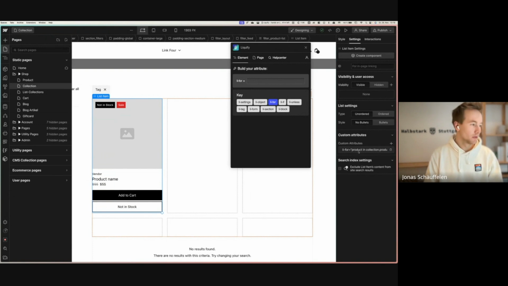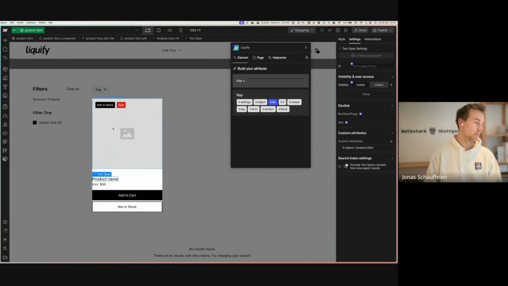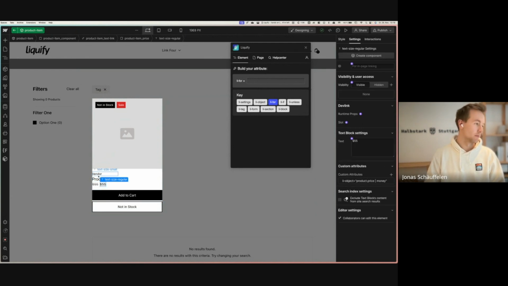So when we look inside of this LE4, inside of this iteration, you have access to all objects of the element you are iterating. So when you're inside of this product element, then you can access the product title or the product price or the vendor of this product.